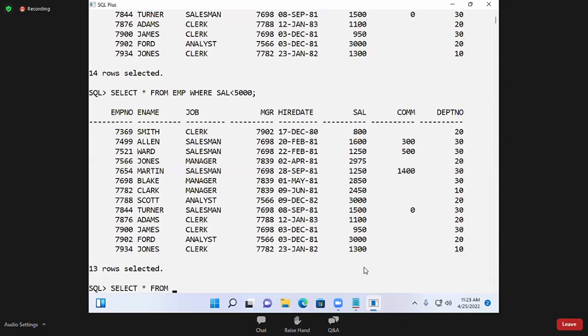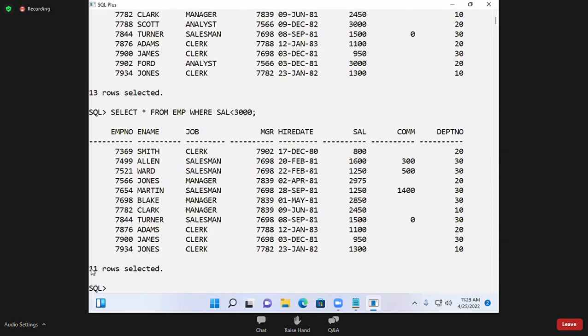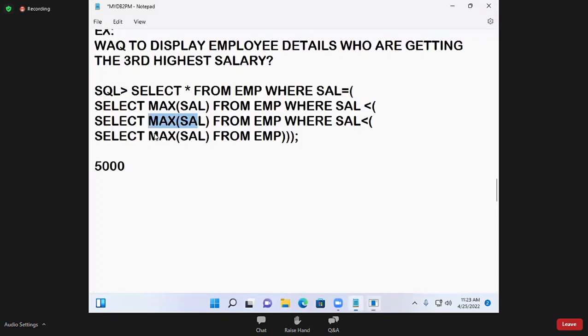So I want to write select star from EMP where sal less than 3000. With 3000 also taken out, how many rows are left? 11 rows. The second query executed and it returns 3000, which is less than 5000. And this is my third inner query.